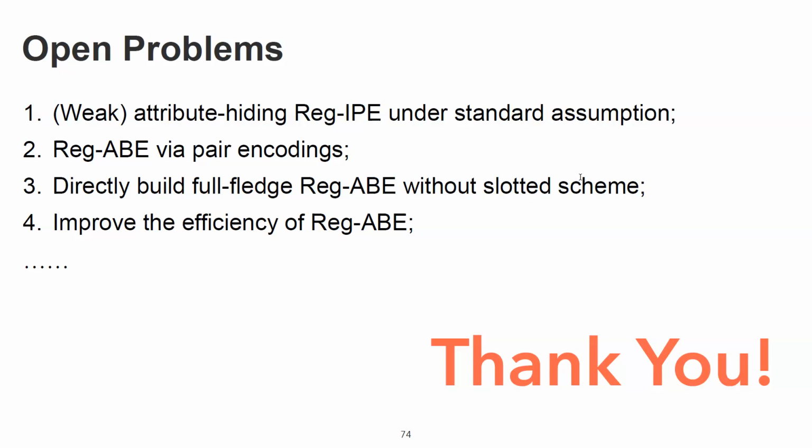This is because our final purpose is to build a full version of registered ABE. And to build a full version, we will use the slotted version and the approach called the power of 2 from HLWW23. If the size of the master public key is poly L, then the size of the master public key in the full version may become hyperpoly, and this is not allowed. So we have to limit the size to poly log L in the slotted scheme. Thank you.